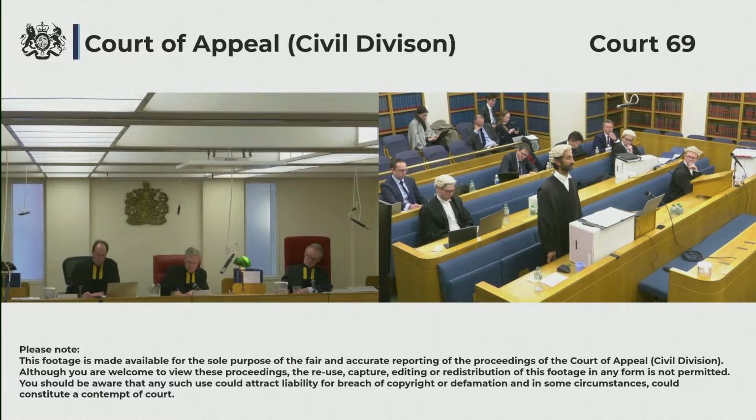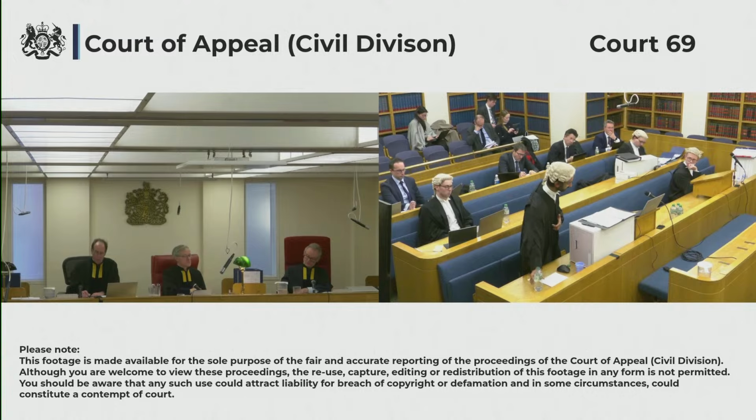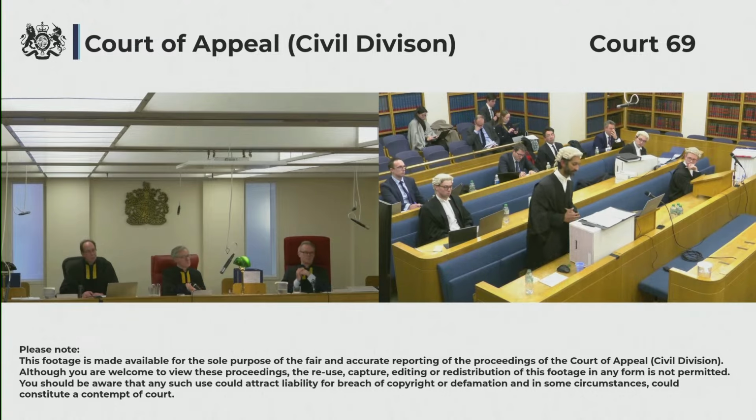Where is there a weighting in the balance, and if so, what is it? Where does it sit in the balancing exercise? So the comity argument is that even if the judge was right to find that there was no real risk of any kind of sanction whatsoever, he should have exercised his discretion so as to protect the interests of the US financial regulators and dispense with disclosure. That's what it amounts to.